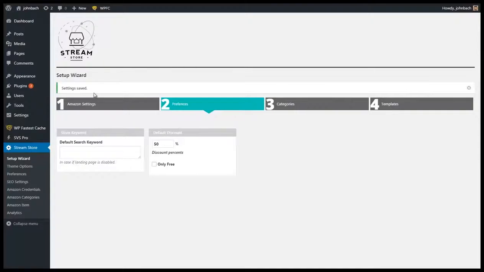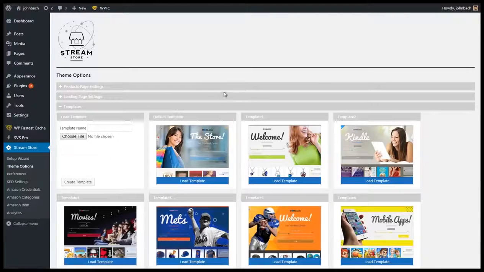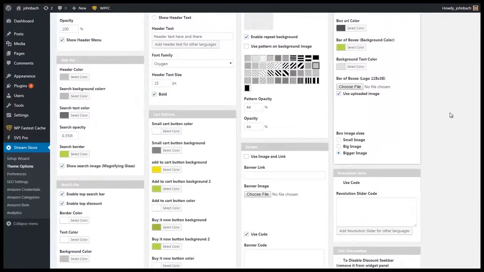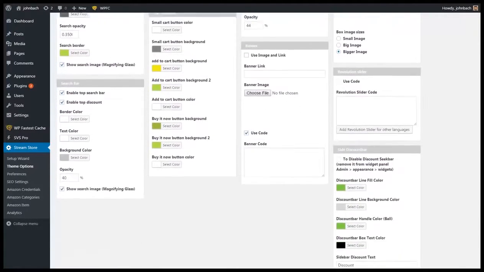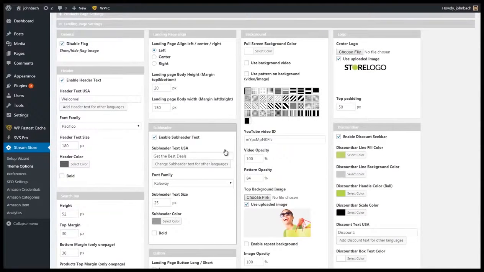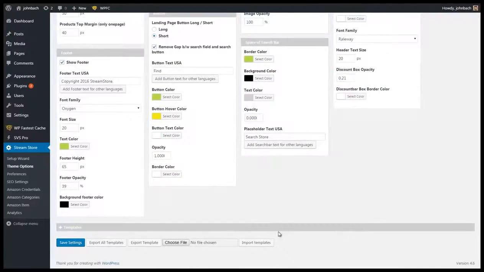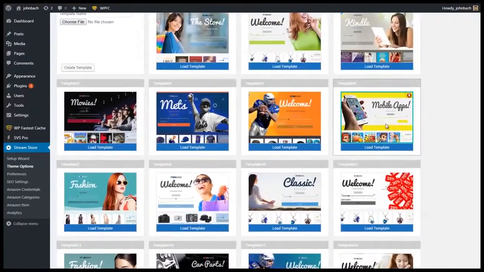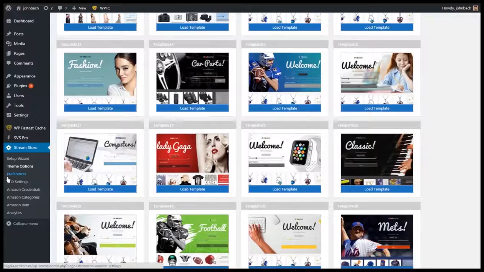Here I want to show you a little inside the store. For example, here you have the theme options. In the theme options, well, you can change headers. You can have very clear all the colors you are using. You can edit. You can change the language text, to apply texture to the header.